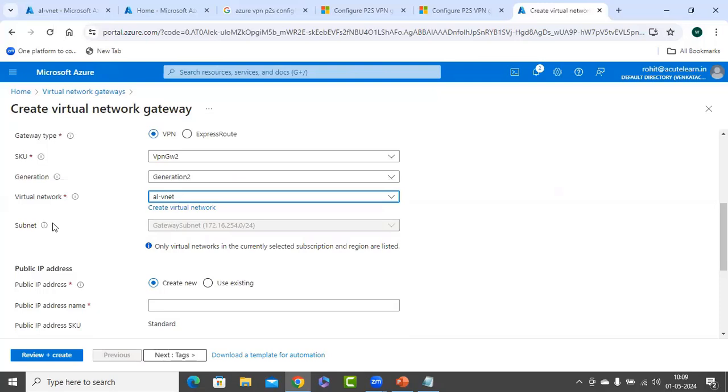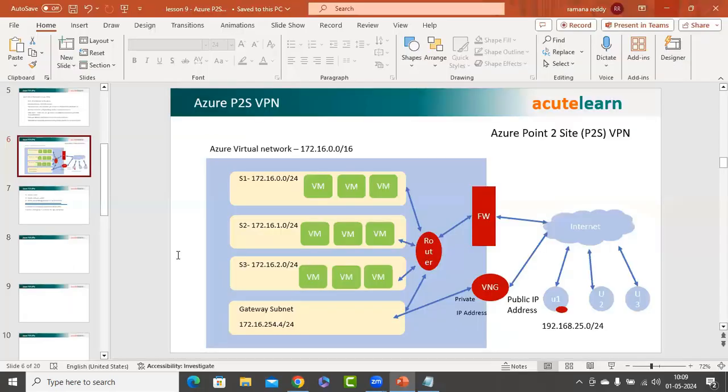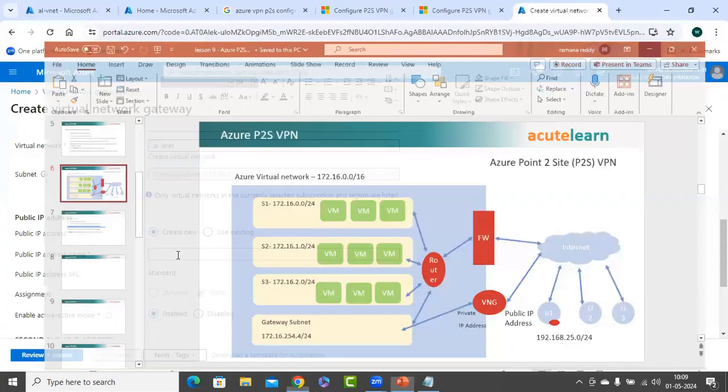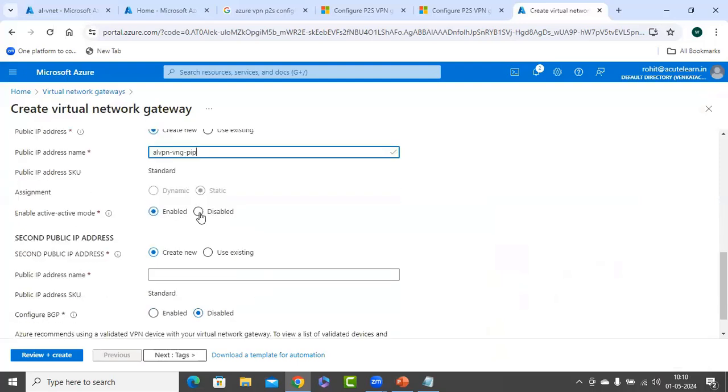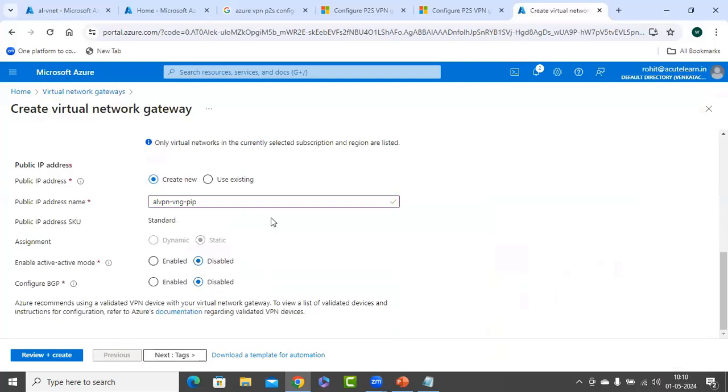For the public IP address, the VNG needs one, AL VPN VNG public IP. I don't need active mode, though it can also provide active mode, where it can configure two VNGs.